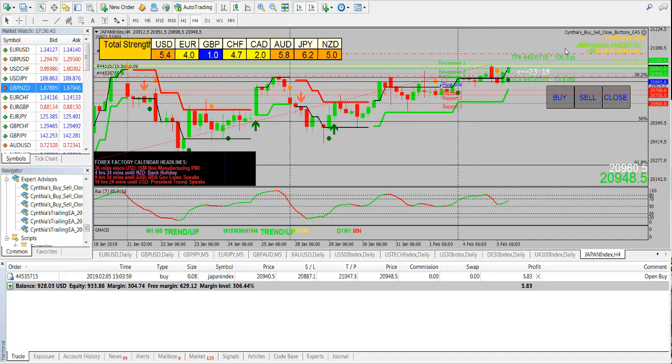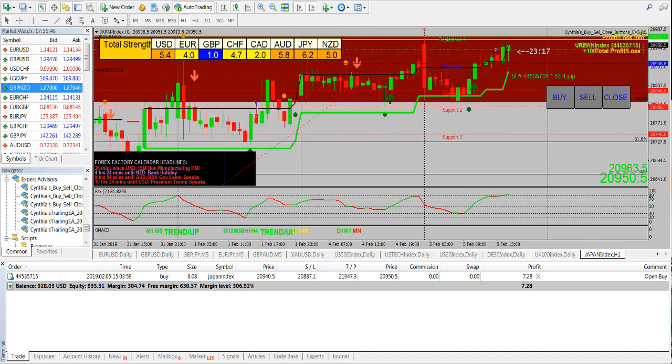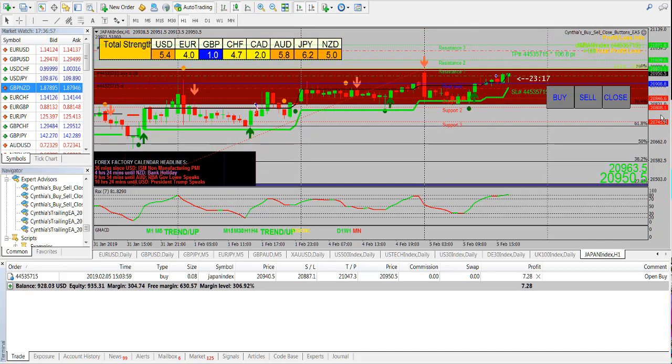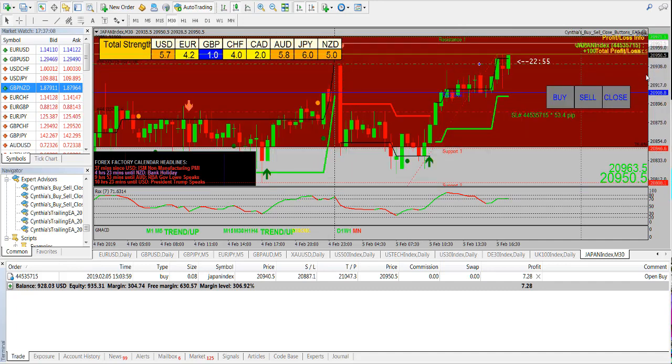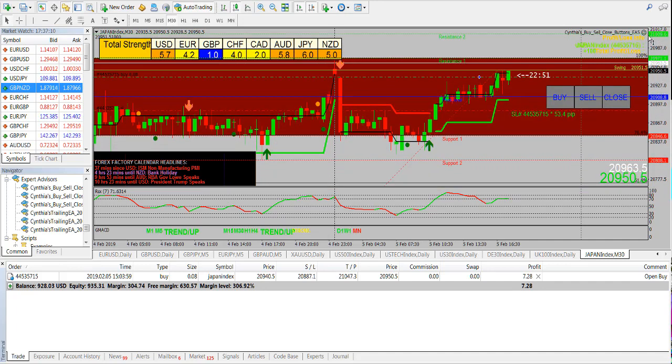And here it is on a 1-hour chart. On a 1-hour chart, I got in on a pullback, but the RSI was very strong, so it's going up, which is good. It's overbought in a 1-hour chart. And here I have target 2 and target 3. If it hits target 2, the trailing stop will kick in. So this is just a play trade, just to test my button settings, because we're on version 5 of this button, the buy, sell, close button. And we had to adjust it because of the CFDs. And the CFDs are the indexes.